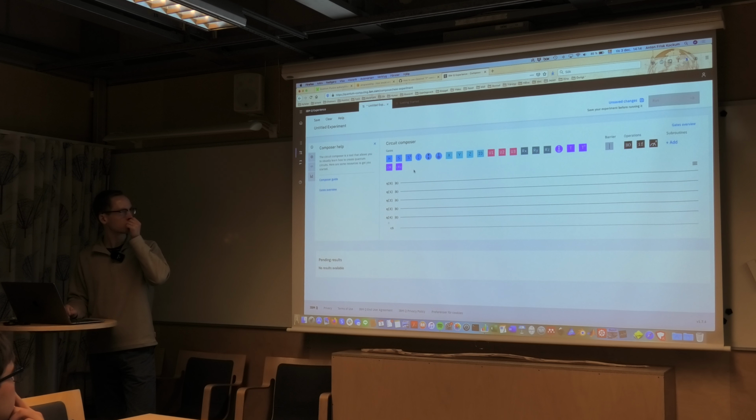But let's see. You should try out the first simple circuits. Let's say you want to do just some gates on this single qubit. They all start in 0. So if we do an X gate, we will flip it to 1. And now, when you've created a circuit like this, you save it.